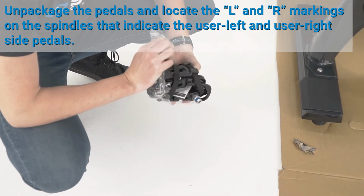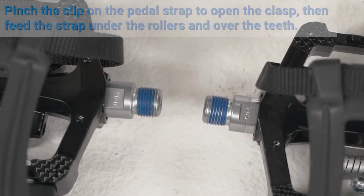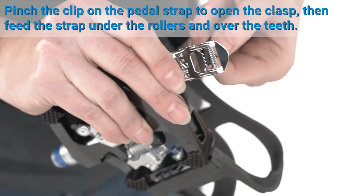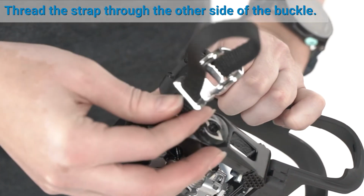Unpackage the pedals and locate the L and R markings on the spindles that indicate the user left and user right side pedals. Pinch the clip on the pedal strap to open the clasp, then feed the strap under the rollers and over the teeth. Thread the strap through the other side of the buckle.